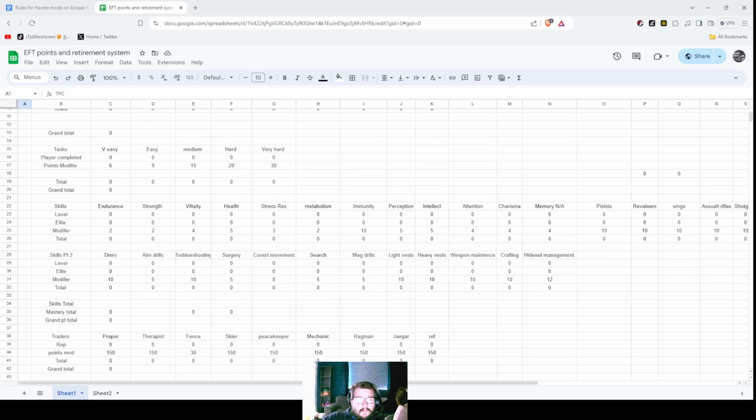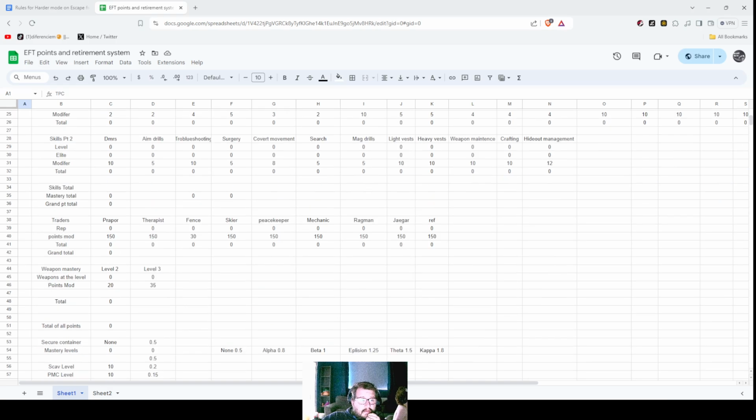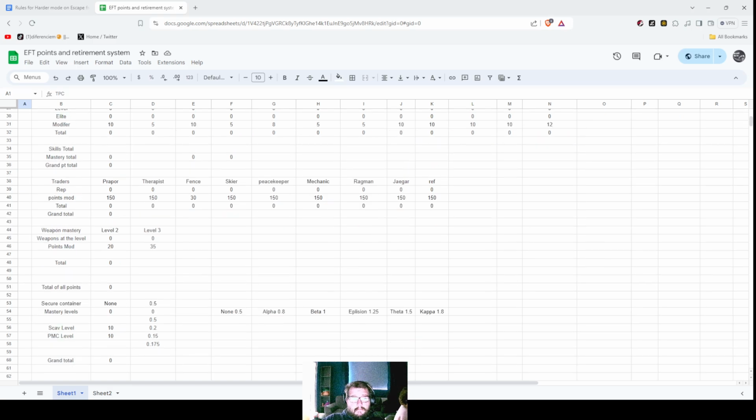The tasks I do, as well as the skills that I level up, will earn me a set amount of points. But there's also a skill total multiplier. This refers to when I get a mastery of a skill, I will earn a small multiplier towards the overall score. There's also rep with the traders, based on how nice I am with the traders. Not the specific levels, but more the rep that I earn from, say, the dailies and the weeklies. Now, because of weapon mastery, there are some weapons that share a path, i.e. AKs that share the same weapon mastery with other AKs. So with that, it's the weapons that I have earned those levels with. If I've got 8 weapons with level 2 mastery and 1 with max mastery, it will base the points on that.